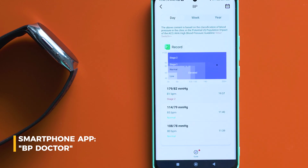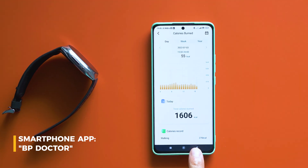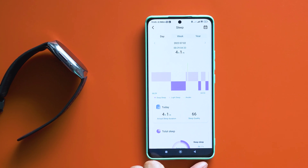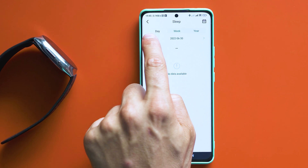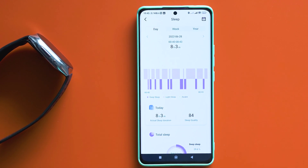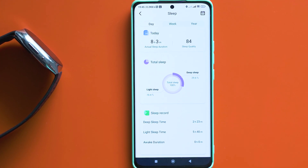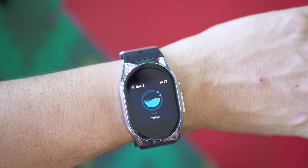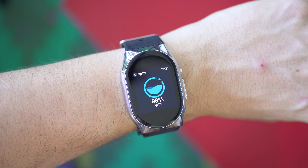The app is called BP Doctor, available for both Android and iOS. It's tidy, with a bunch of health data groups — you can find information about the steps you make per day or read data about your sleep cycles. To have these results you'll have to wear the watch 24/7, and keep in mind that for sleep cycles it doesn't show REM status yet. The HR sensor was able to detect spikes when I was putting my body under physical stress. Measuring blood oxygen saturation is also among the features, though there's no continuous mode — this is done in order to preserve battery life.